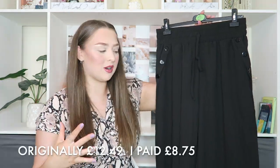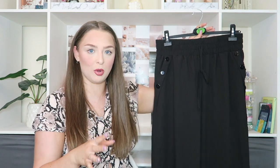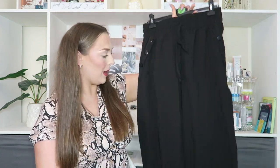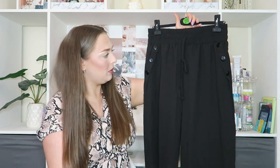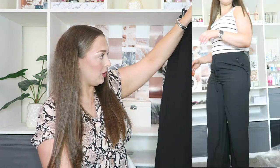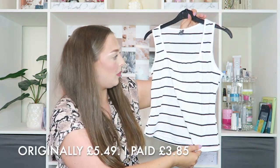The last trouser item — I did pick up a pair of flared black trousers. I'm risking it for a biscuit with Shein bottoms because some of the trousers just don't fit at all. Very, very lightweight, almost linen material. They have pockets with buttons lining them, which is a nice little detail, and there's a tie string as well. They look really nice and don't look like they're going to be see-through. I want to try them on though as I haven't actually tried on a lot of these things yet. I also just picked up a little striped black and white tank top — just a staple piece to have in my wardrobe. And that is all the shoes and clothing completely done.